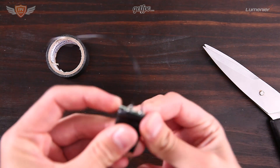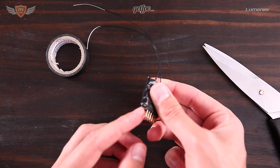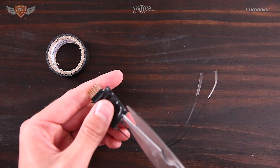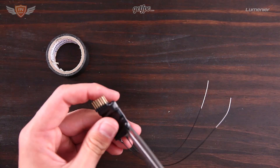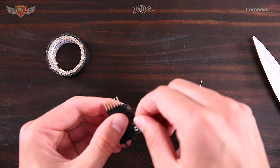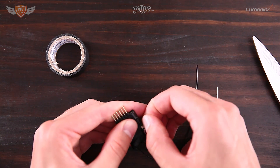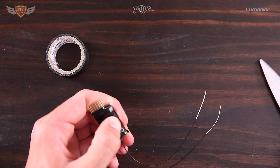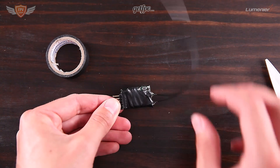It's important to remember that on the side there is a little white port which is a telemetry port — we are not going to be using that. But we do want to have the little button on the side exposed. Cut away a little bit of the tape until you can see the button and the LEDs on the side. That button and those LEDs are what we're going to use to reference whether we are bound or not, and it's also what we'll use to bind our X4R.